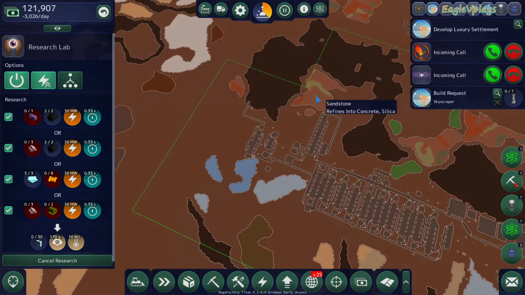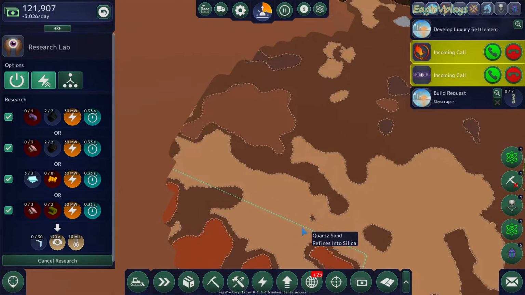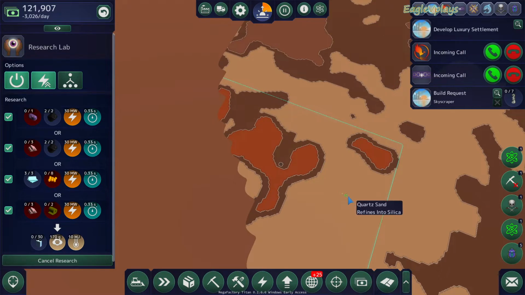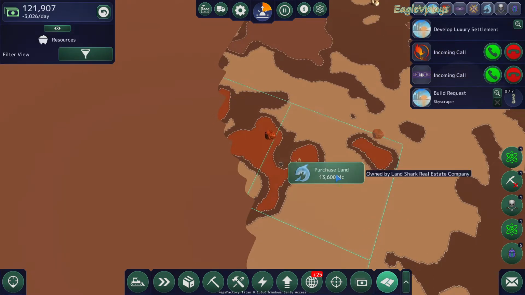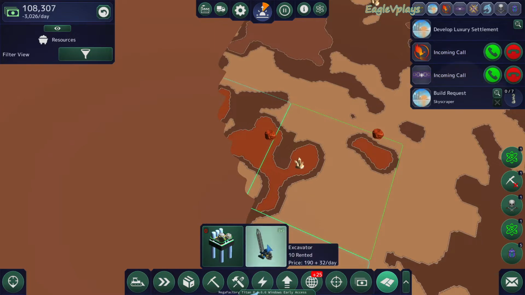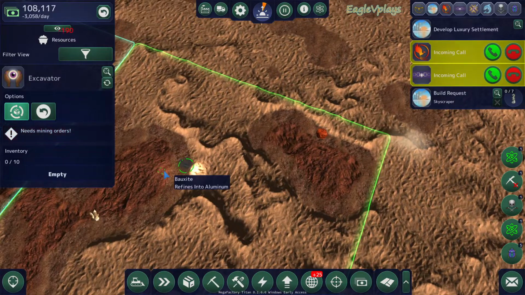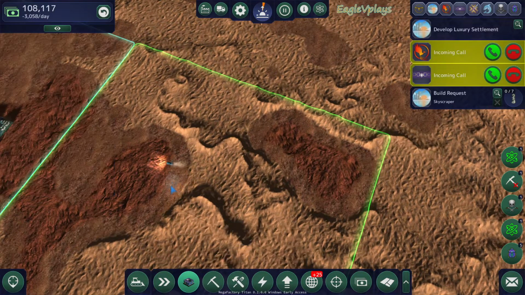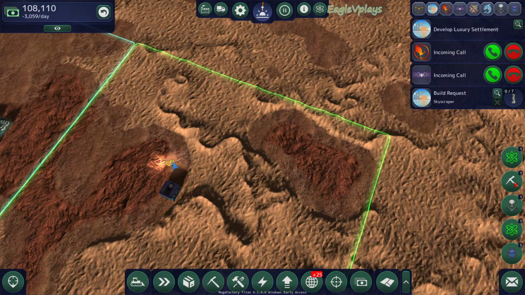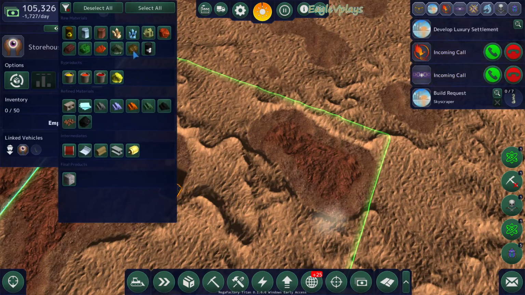And if I'm correct, that's bauxite. And I was here, bauxite. But I think it's very... Oh, that's 13,000. Well, let's do it. I buy this. Excavate this. Put it in here, bauxite.